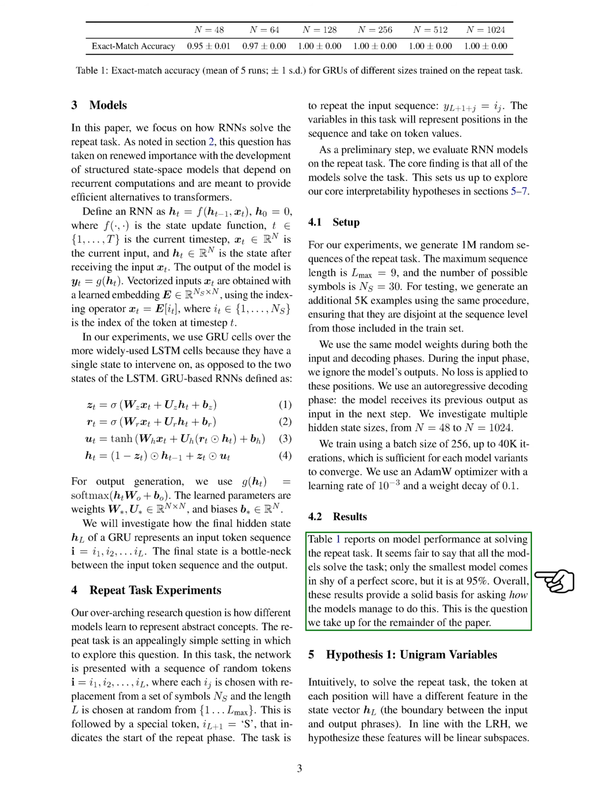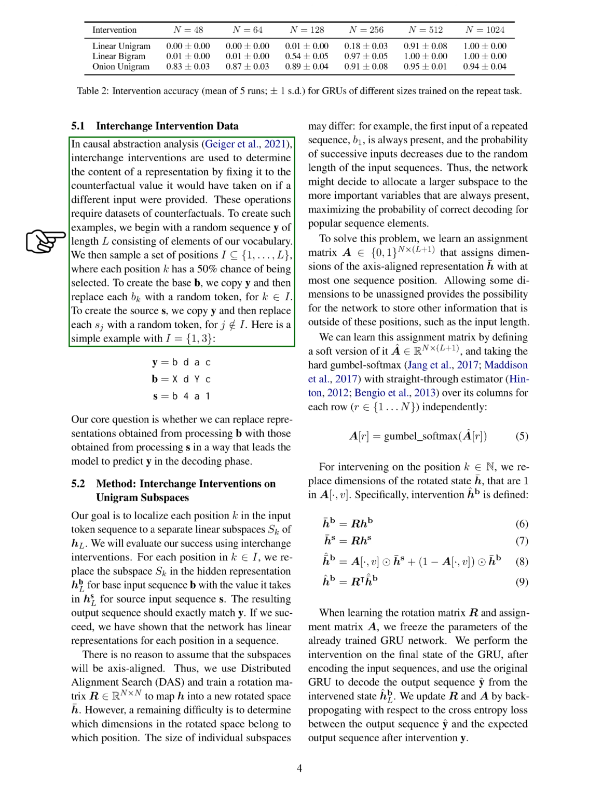Section: Interchange Intervention Data. In this section, we discuss interchange interventions, which help us understand how a representation is formed by fixing it to what it would have been if a different input had been used. To do this, we need datasets that include counterfactual examples. We start with a random sequence of elements from our vocabulary and select certain positions randomly, each with a 50% chance of being chosen. We create a base sequence by copying the original and replacing the selected positions with random tokens. For the source sequence, we do the opposite, replacing the unselected positions with random tokens.